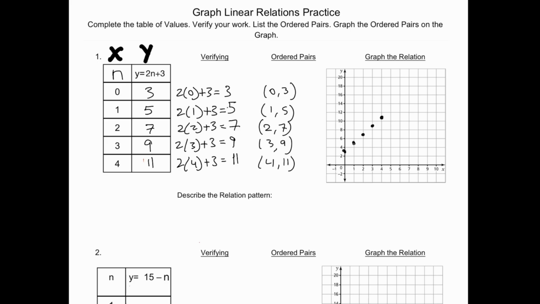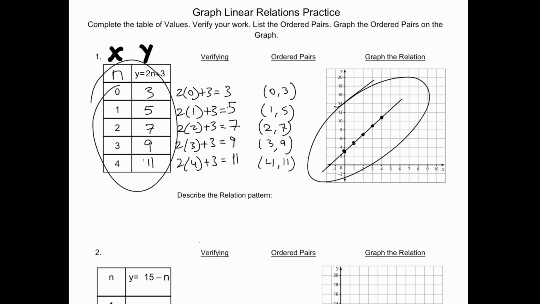All right, what you notice with those ordered pairs plotted on a Cartesian plane, that creates a straight line. As always, I drew a perfectly straight line first try. Now, this is what we would call a linear relation. So the relationship in the table, once plotted onto a graph, creates a straight line. We call that a linear relation.